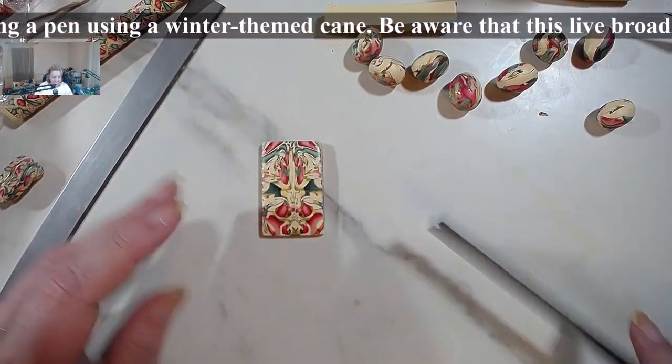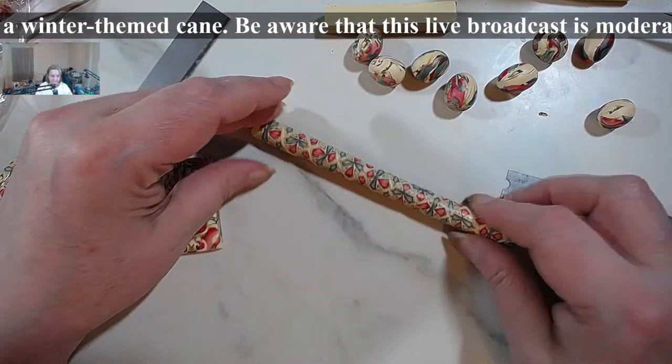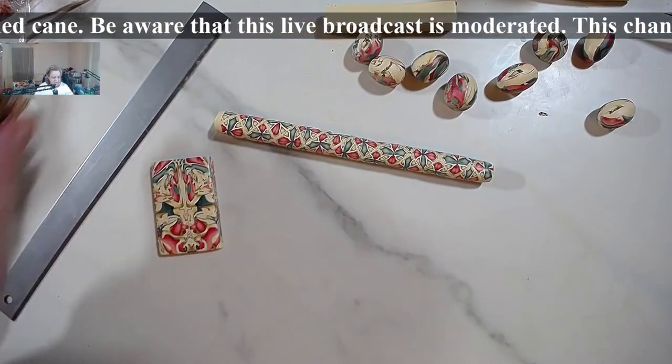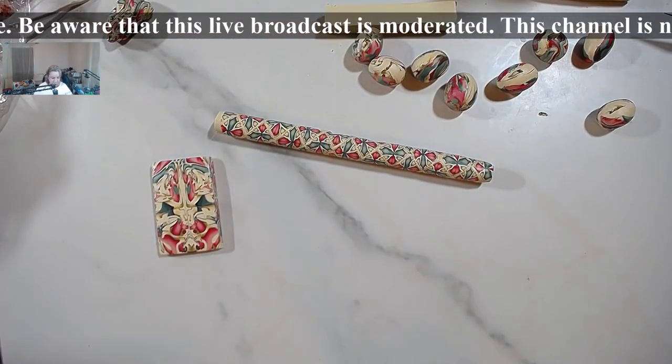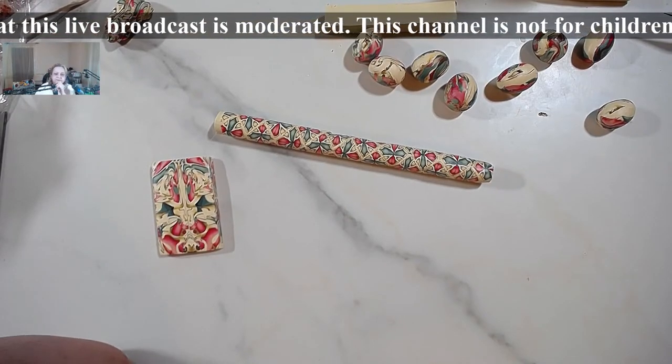I hope you liked it. I hope you will work on making some pretty pens for gifts, because there's still plenty of time. Still have like, what, 2 weeks to go till Christmas.